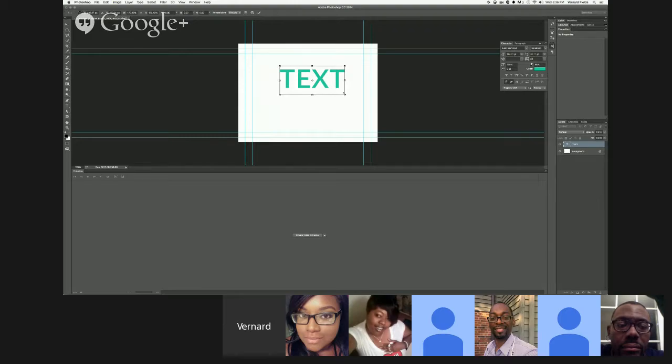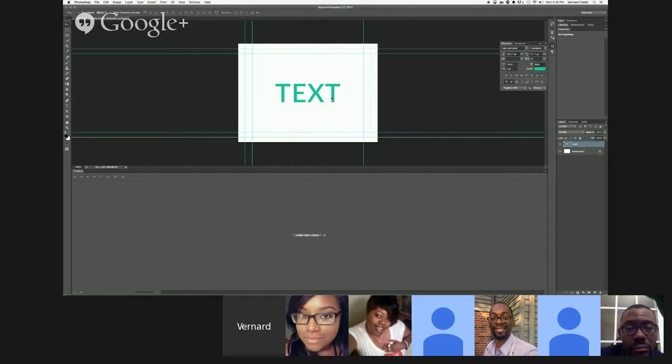Alright, so we're going to call this text. And those pink lines that are popping up, I have my guide helps on, so that's going to pop up. Not going to be worried about any of that other type of stuff. Okay, so let's say that I have that, and then I'm going to create another text, and I'm going to call this one top text.